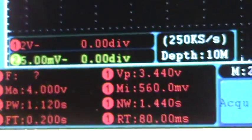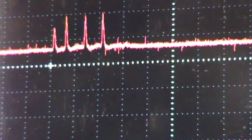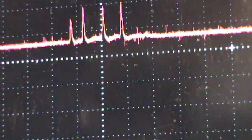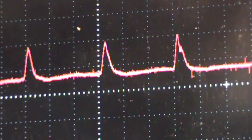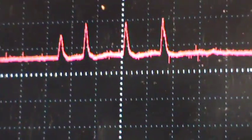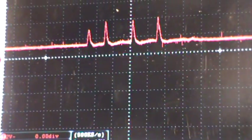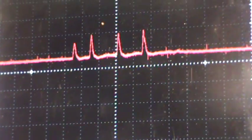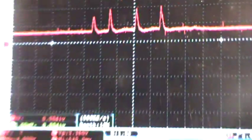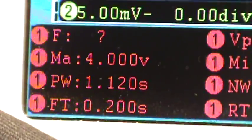We checked the wiring, we checked everything — hope you guys learned something from that. That's what happens when you increase throttle: you get a big gulp of air, and that's what the computer is seeing. That's how it knows how to add fuel, and that's also how it knows to set a code when your throttle position angle doesn't match the mass airflow — it's going to set a code. We're using a scope today, but you're going to see minimum voltage and maximum voltage — about 4 volts right there.